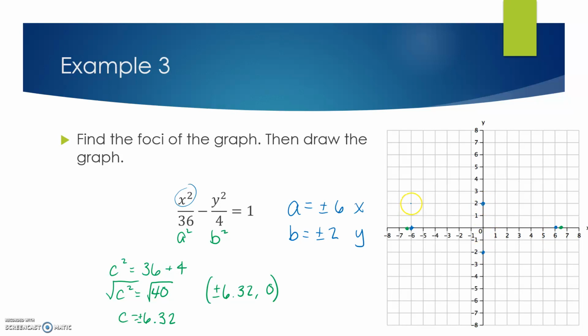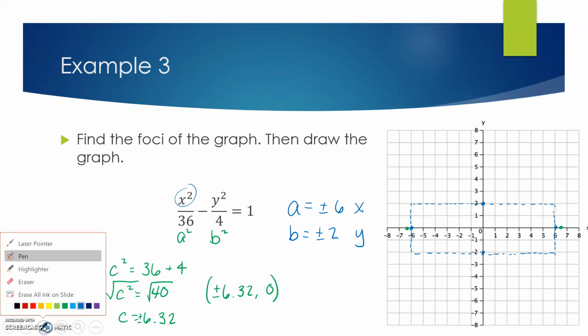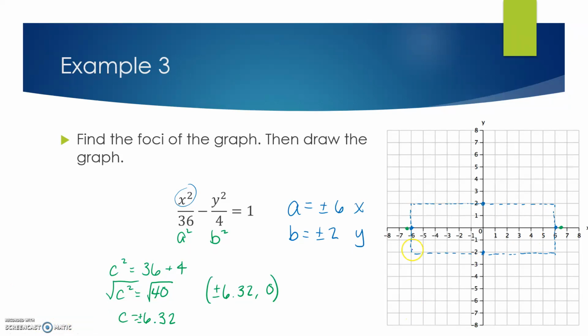And this time, notice that our foci are located within those hyperbola curves instead of being inside the box. And that's what should happen. When you find your foci, they should be outside of the box. Because the box is not our graph. The box is just our grid lines to help us find the shape of the hyperbola.